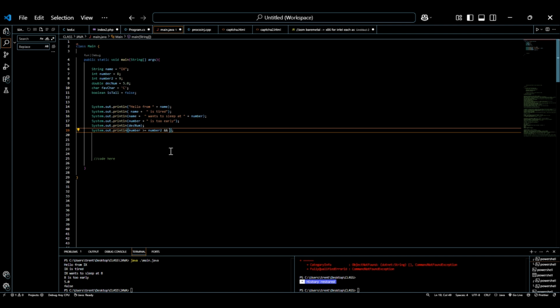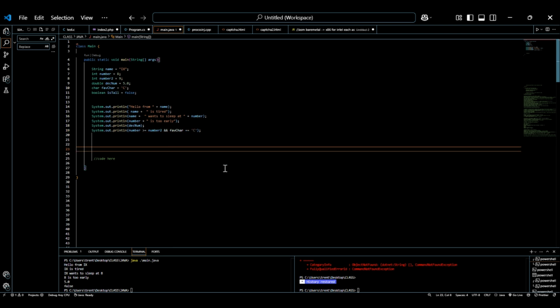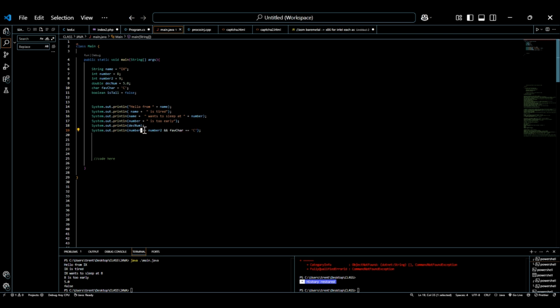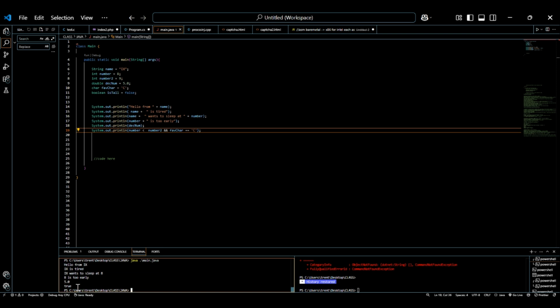We want to specify another condition, two ampersands. And let's say if char is equal to C. Let's see, does it print? What did that print? False. Because this is not right. If we do this, because we know this character equals this, so if this is less than and this is equal to C, that should be good, right? That's true.